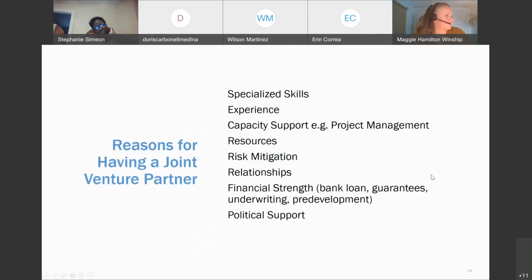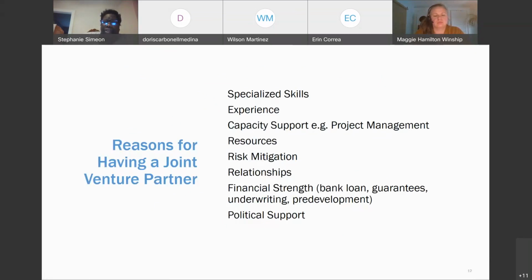So at this point, you've done your reports and you're looking at things. If it's a go, then it's a go. If it's a no-go, that doesn't mean the project is a no-go because it doesn't work. It may not work with just you or your organization by itself. So we want to talk about joint ventures in our last few minutes that we have together.